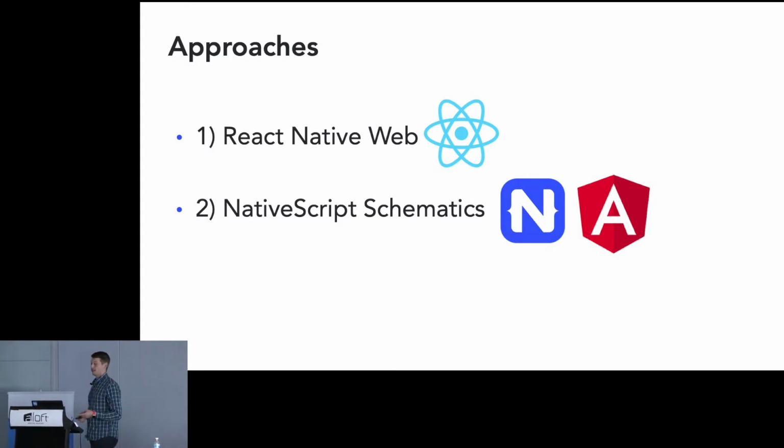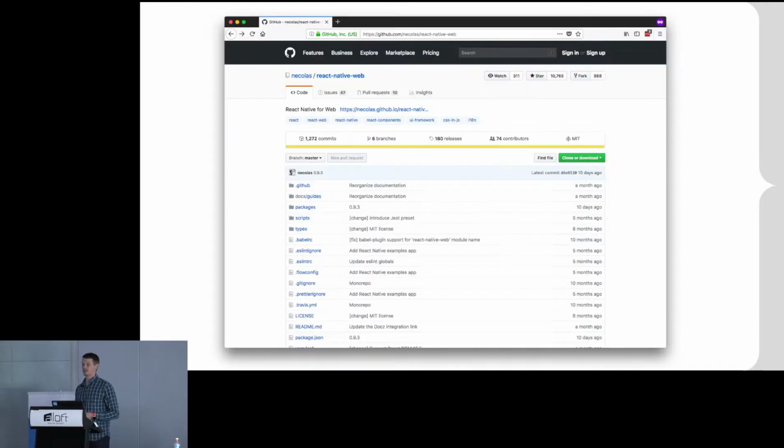Now, the first option on this list is React Native Web. This is a project that didn't come out of Facebook. It's actually by a developer named Nicholas Gallagher. He used to work at Twitter, and he actually works at Facebook now. If you just Google React Native Web, there's a GitHub repo, which I'll be showing in a minute, that has the documentation on what you need to get started. That's the first approach that I'm going to be showing you today.